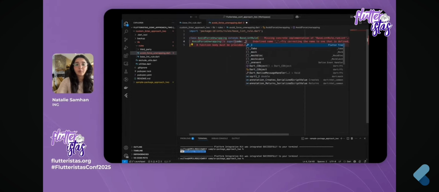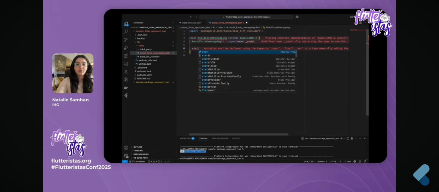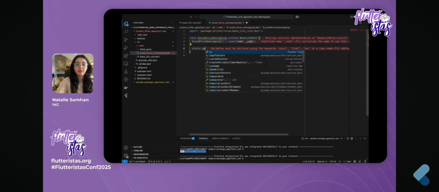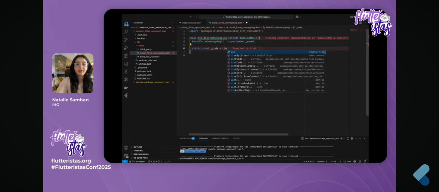And this will be the code or message that we set up. Let me define this now. So this can be just a static constant code, and that will be of type LintCode.